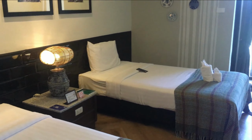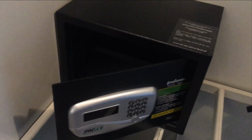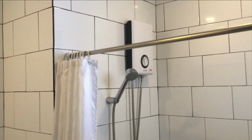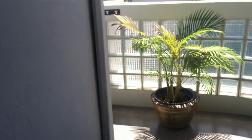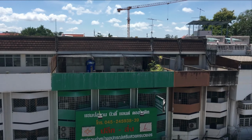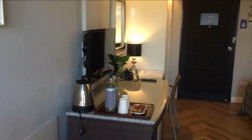And the room was very nice, just very nicely done, very clean. It had the modern things that you'd expect, but it still had this old world charm to it. A nice big safety box there, granite countertops, fridge, coffee station, beautiful TV. And nothing was overstated. Bathroom was probably not my favorite part of the hotel, but this balcony, I just loved this balcony. Lots of room out here. The plants added a nice touch, and we had a nice view of some of Ubon Ratchathani. We were right downtown, and right down here to our right is one of the great big parks in the center of the city. So yeah, can't go wrong at this place.